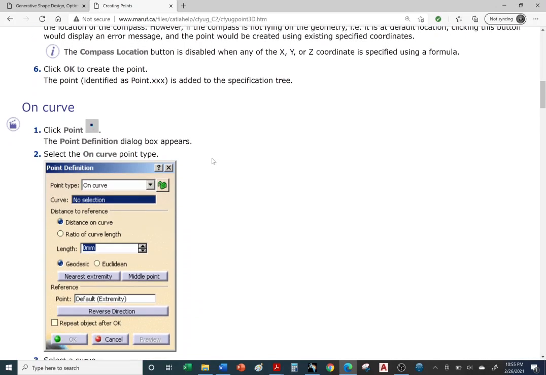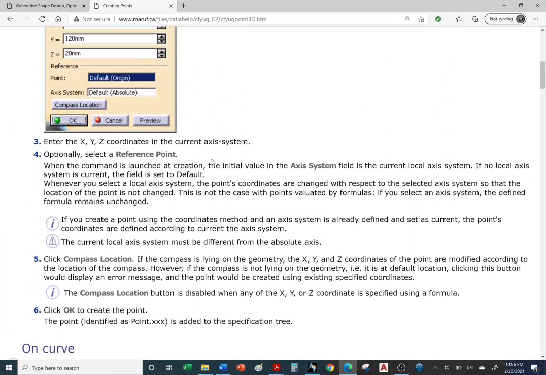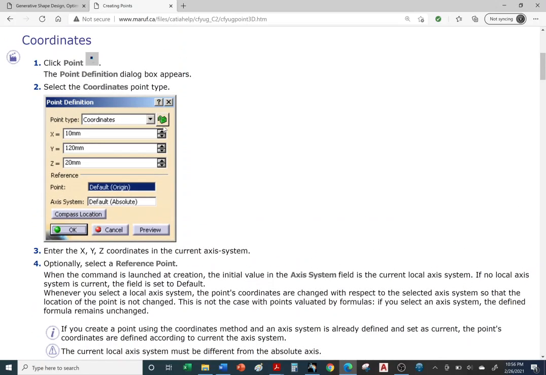All right, so we're going to create our first point using coordinates. So let's go back to coordinates. Using coordinates, we're going to go to the drop down. See this lock over here on the right? If you're going to be creating dozens of points using coordinates, you can lock this option, so it's always going to default to coordinates. Another option is to create points on a plane, for example. If you're going to be creating a bunch of points on a plane, then you go to the drop down, go to the plane option, and then you can lock that option. So it always defaults back to that option that you want to use over and over again.